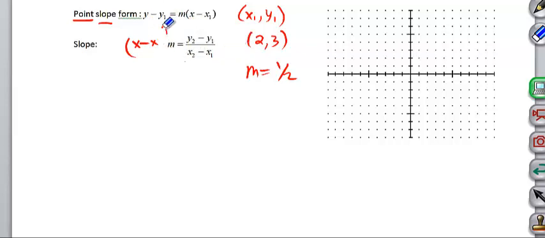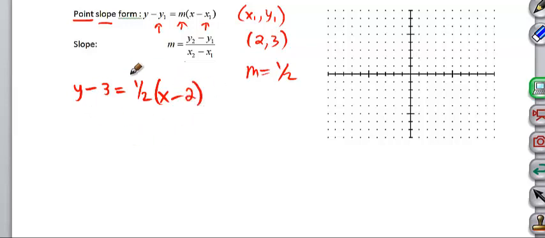Alright, so if we have the point-slope form, and we have a point and a slope, all we gotta do is plug in. So we're gonna plug in wherever we see y1, our slope, and our x1, our information. So the equation is y minus y1, which remember this is always alphabetical order, x and then y. So y minus 3 equals our slope, which we said was 1/2, parentheses x, leave the x and the y alone, minus the x1, which is 2. Now this is actually the equation of a line in point-slope form.